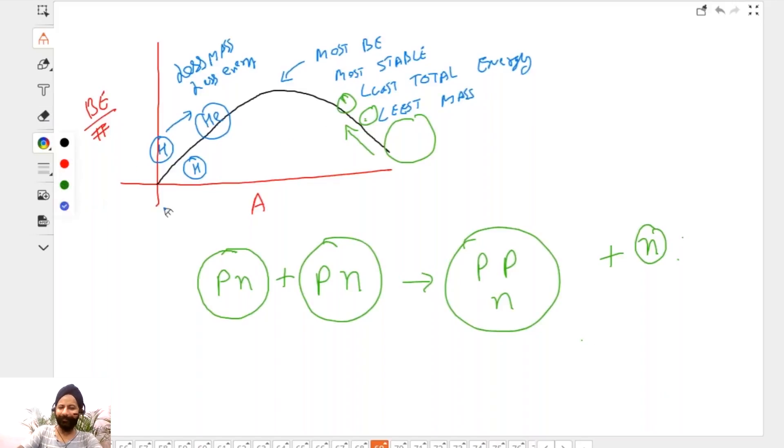Now we go back to the same kind of example. Let's say this was one kilogram, a very vague number. This was maybe not one kilogram. This is 2 amu, two atomic mass units, and this is also two atomic mass units. This is two amu, two amu. Now this is one atomic mass unit, and obviously this is a little less than two because of binding energy there also.